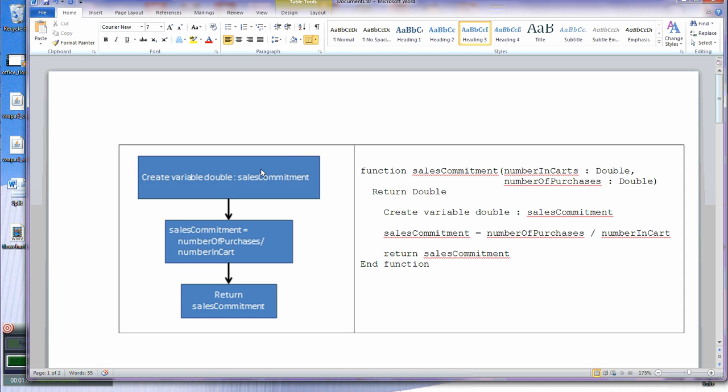So on the left-hand side, we see a set of flowchart steps, 3 steps. We create a variable, we do some math and assign a variable, and then we return the answer from a variable. So on the right-hand side, you can see we have 3 steps. So we have the definition of a function here. So again, a little bit more detail, a little bit more granularity in the pseudocode. But I have a step to create a variable, a step to do some math and assign a variable, and a step to return it.